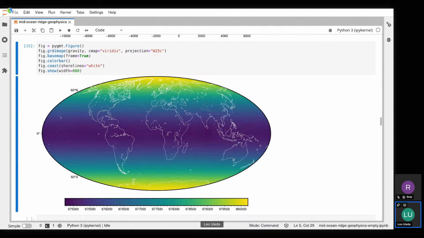A secondary effect that we can see very faintly here is around the Himalayas, around the Andes, and some of the major subduction zones. There's a very faint signal here that disturbs this overall gravity field. So these large tectonic features, in particular the subduction zones, have a very large fingerprint on the gravity that we measure on the Earth.